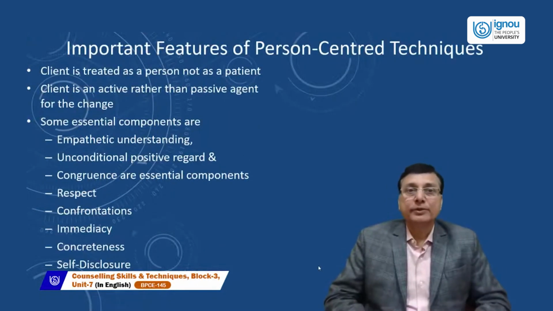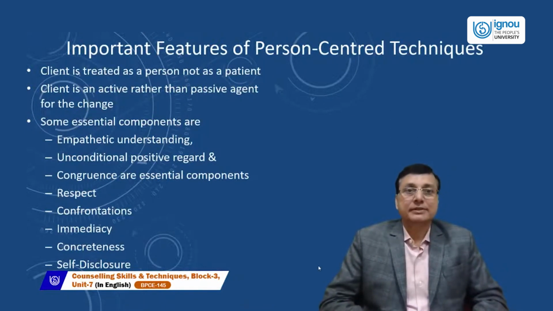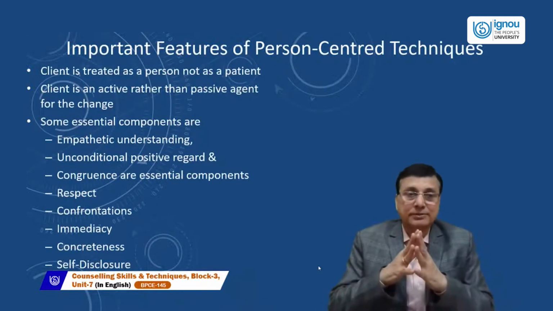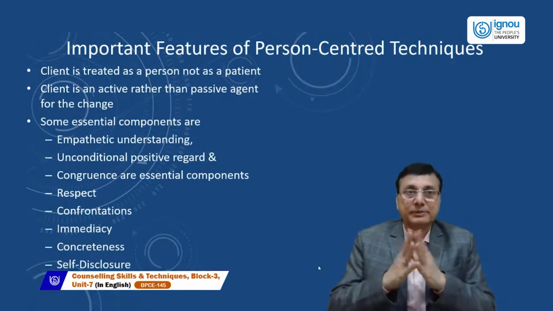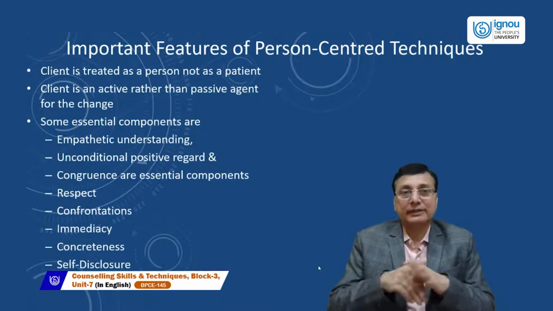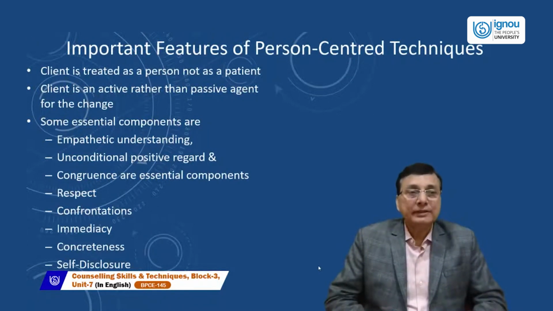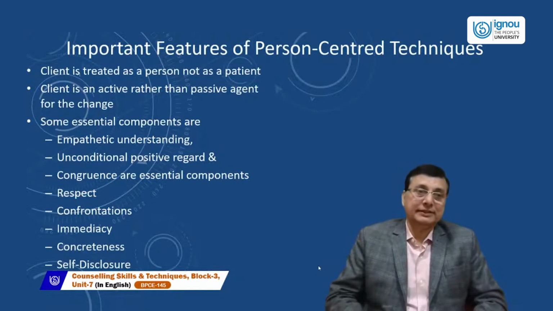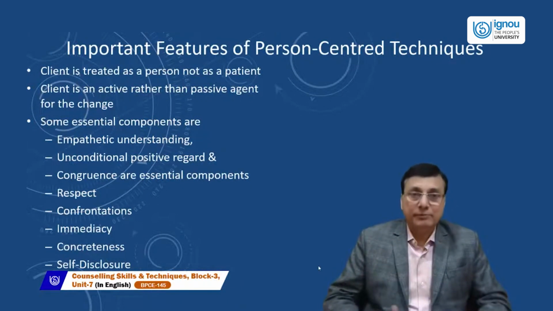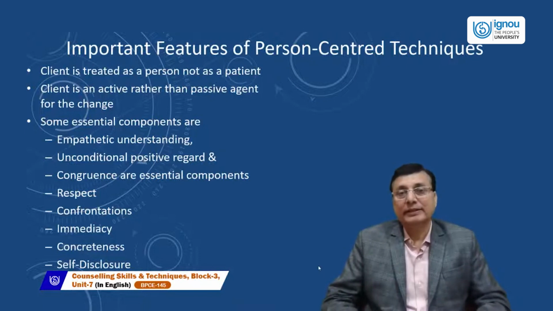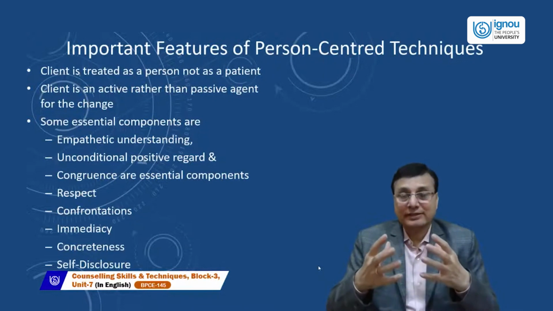So let us see the important features of client-centered therapy. What are the techniques? The client is treated as a person, not as a patient. So this is the difference from all other therapies. In other therapies, the person who is having the problem is treated as a patient, and here it is treated as a person. The client is an active rather than passive agent for the change. In other therapies, therapists or counselors are more active. They play a more active role than the client. Here, the counselor's job is to help the client in playing an active role.